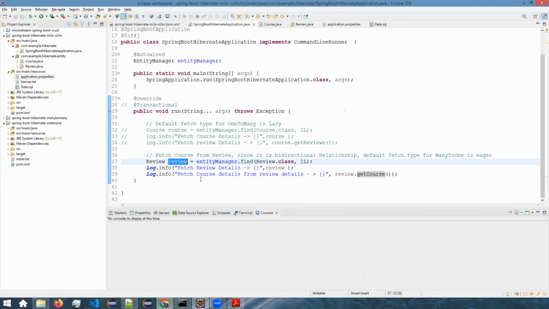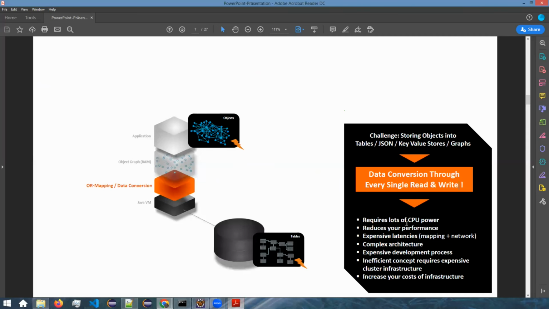This does that conversion and stores the review details back to the object graph in my RAM. So it requires a lot of CPU power, reduces our performance, causes expensive latencies, complex architecture, an expensive development process, an inefficient concept, and requires expensive cloud infrastructure because of the database cost.